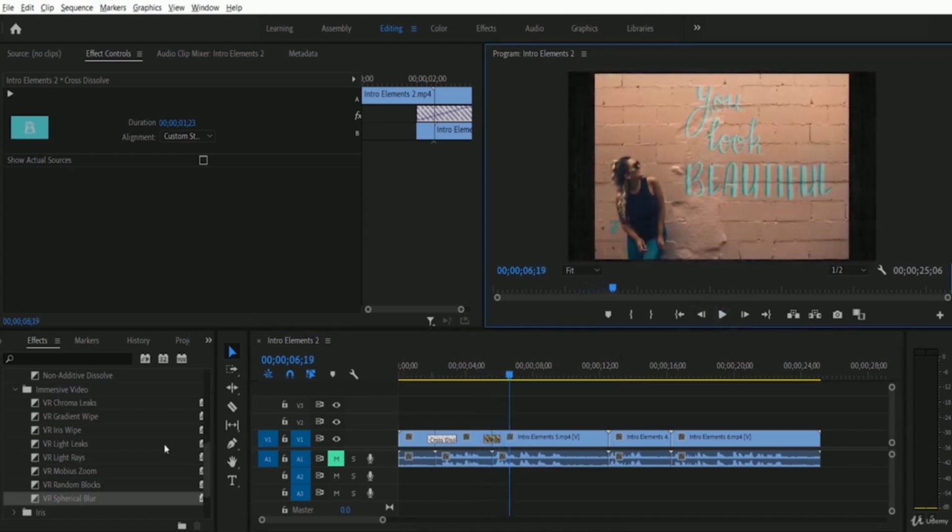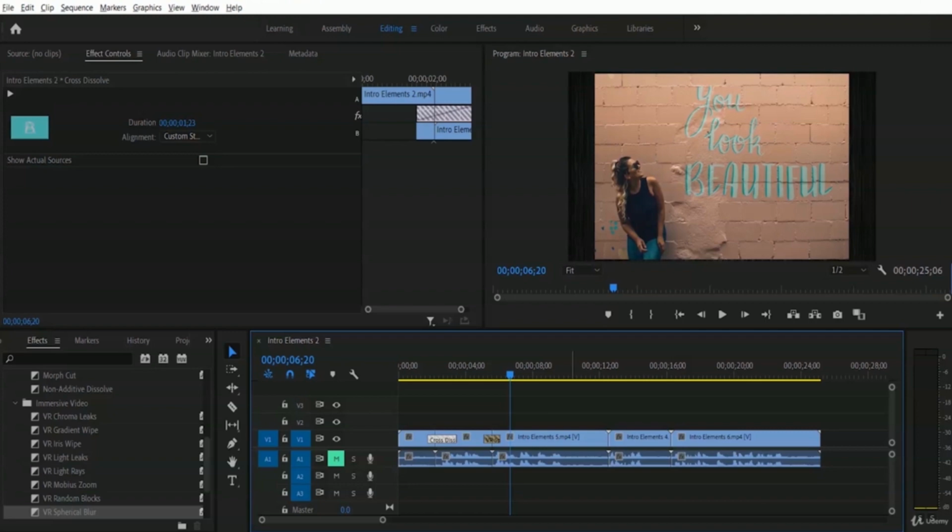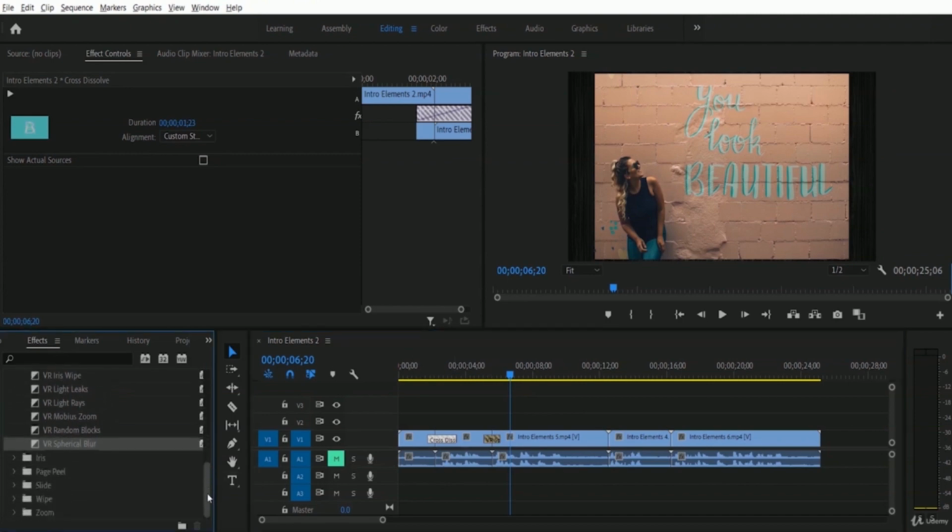Okay, cool. Right now I want to apply another transition in between the third and fourth video clip, and that's why I want to use this iris video transition effect over here. So let me open the iris video transition folder, and you will have iris box, cross, diamond, and round transitions available inside the folder.